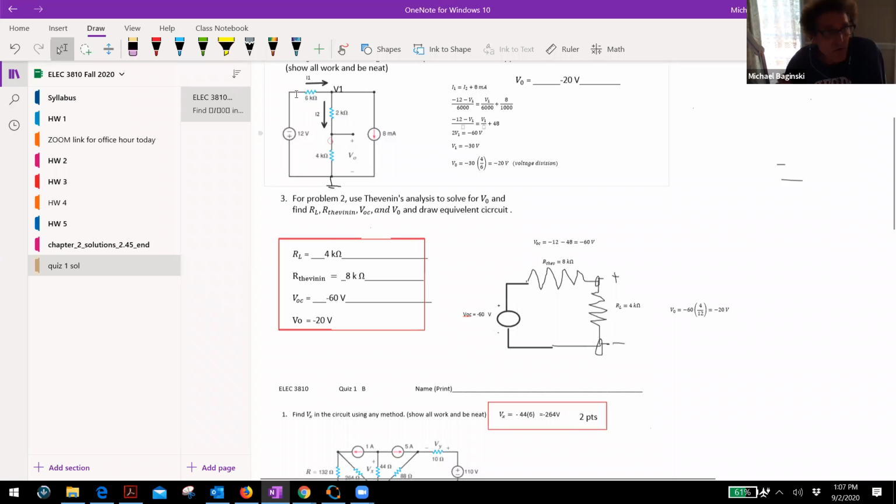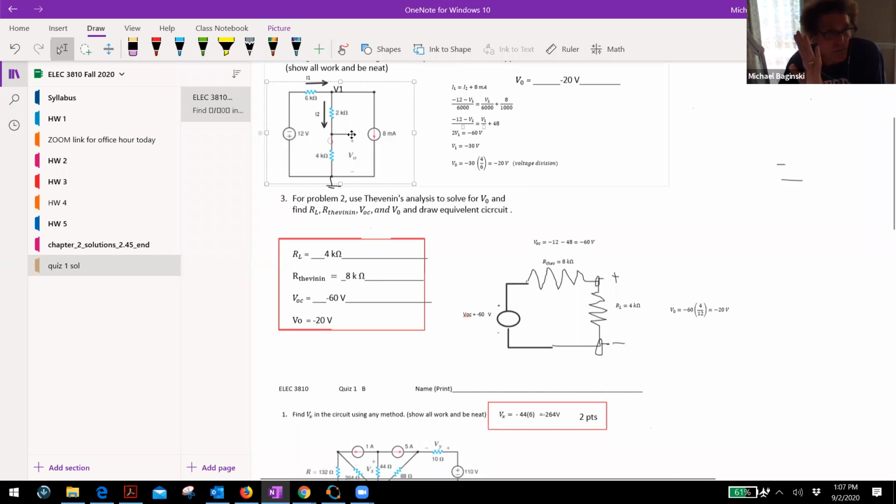So that means the voltage across this 6K where I have the cursor would be 6K times 8 milliamps, or 48 volts, plus on the left, minus on the right. Do you agree with me? Yes. And so I even put it here. Sorry, I didn't put it there. I drew the circuit.